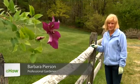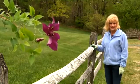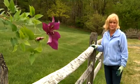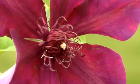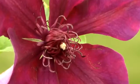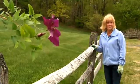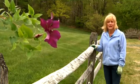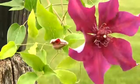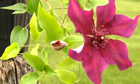We love growing clematis here, and we love to train it on a fence. It's a great way to support your clematis while it's growing. Clematis like full sun, so it's very important to plant your clematis where you've got a good sunny location. Make sure when you plant your clematis that you plant it about 3 or 4 inches down from the crown of the plant. That way the buds are protected by soil as they grow up.